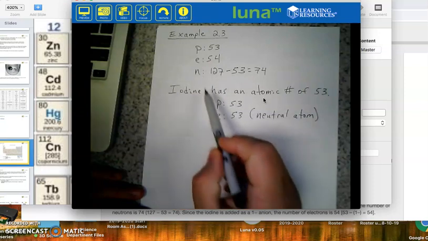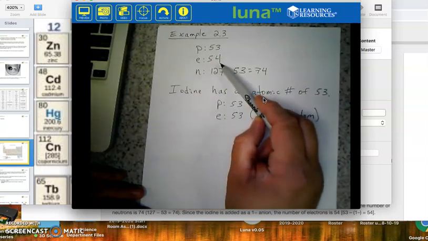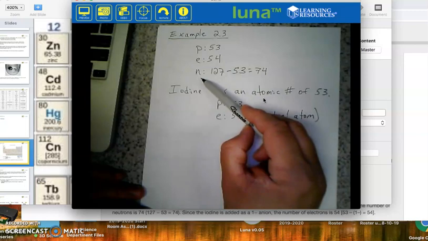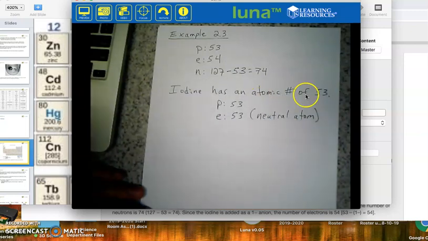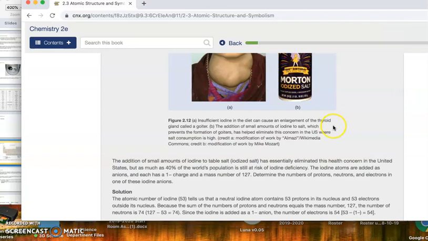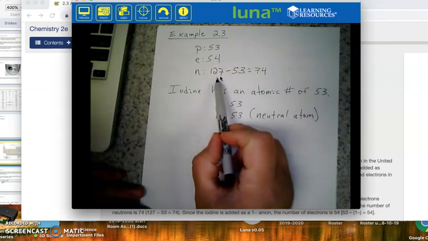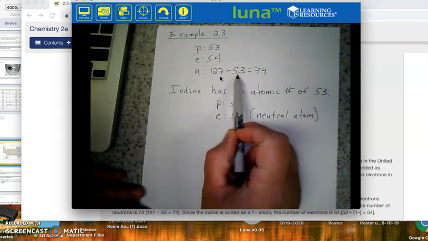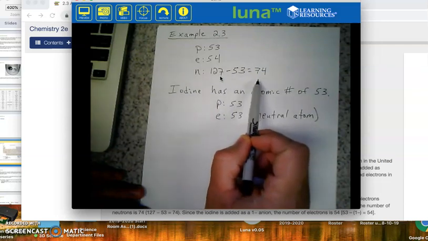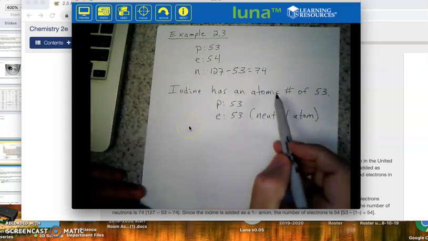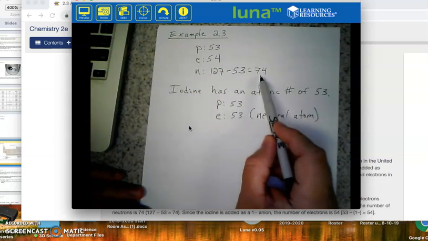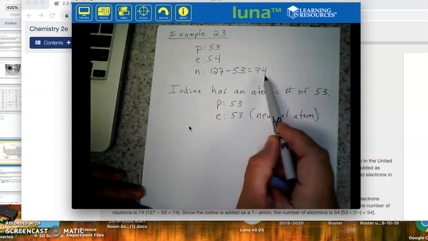we're adding electrons, and the minus just indicates the charge of the particle. So it's added an electron here, and then to find the number of neutrons, we have to take the atomic mass. Well, it told us what the atomic mass was of this isotope. It has a mass number of 127. So we take the atomic mass and then subtract the atomic number from it to get the number of neutrons. And so in this case, this iodine anion with a -1 charge would have 74 neutrons.